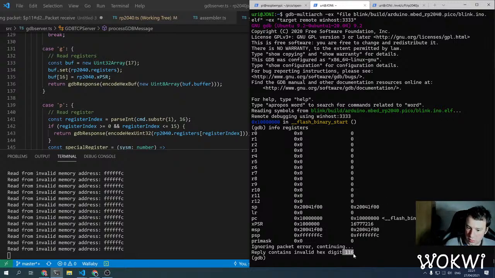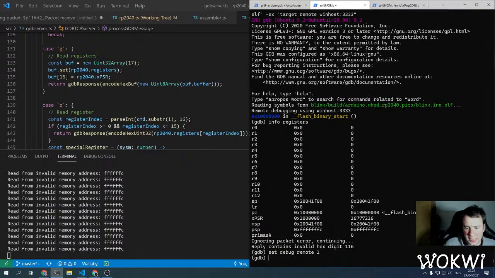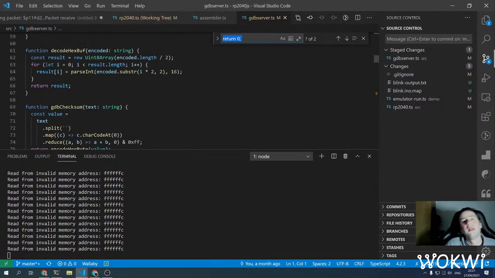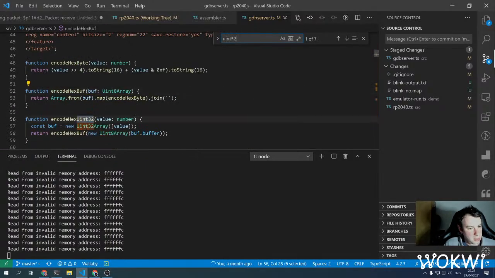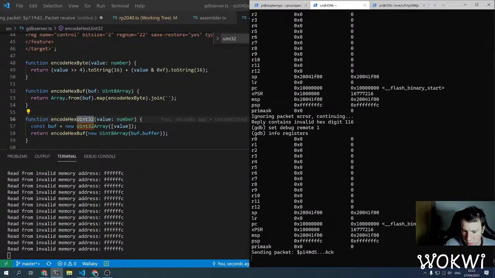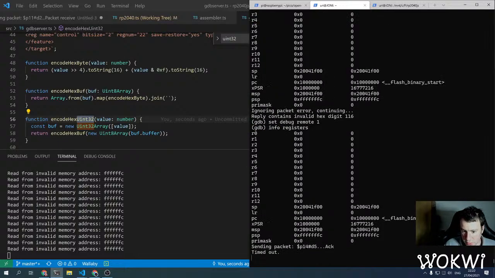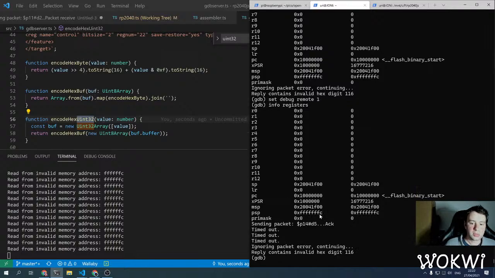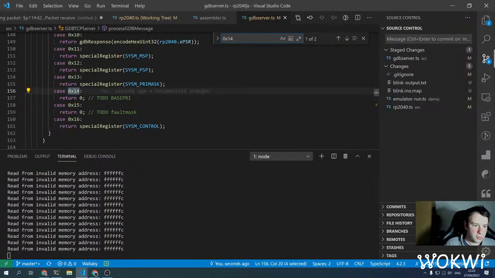It doesn't look like a valid hex digit. Let's say debug remote 1. I guess this has something to do with this uint. I have a feeling this is the culprit. Info registers. But yeah, we see it's requesting those registers and not getting any response for this 14.